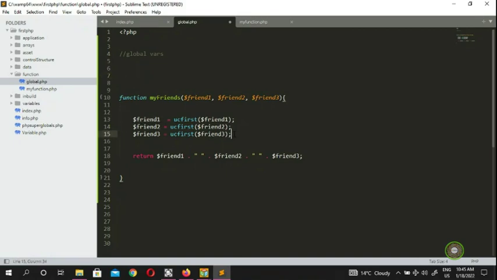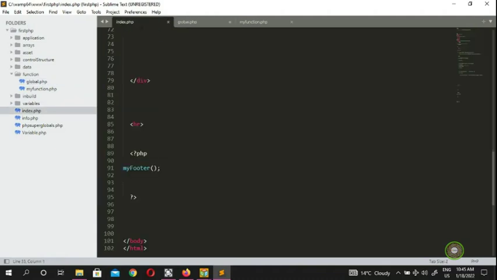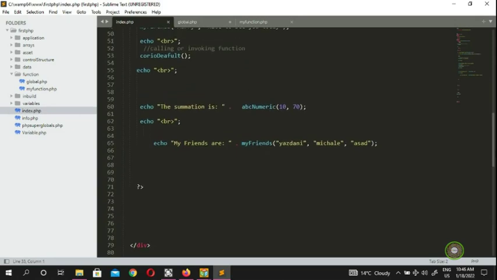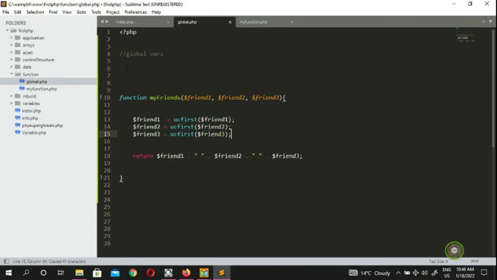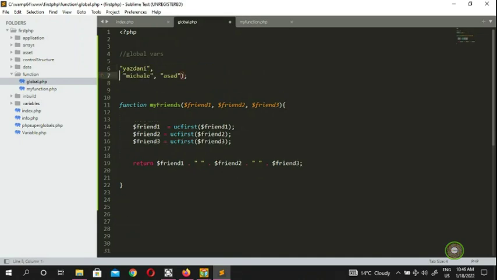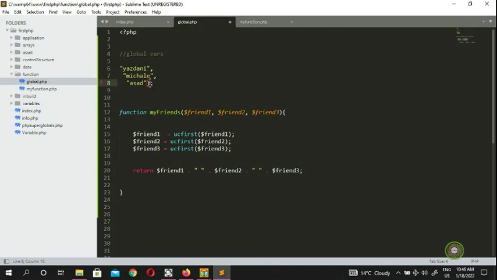Now you can go to index, whatever friends you have. Say my friends are Yazdani, Michael and Azad. You can bring this one as well and put it on top to make a variable. So we're going to remove this, put this one here and this one here, and remove this from here.